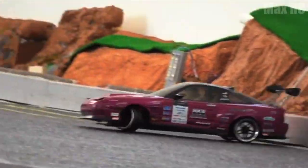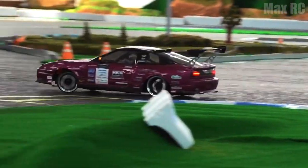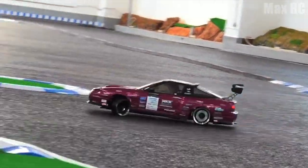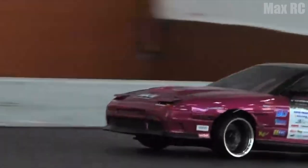Despite the typical look of all high-speed models, this deep cherry color of this drift car draws the eye, and the pearl coating seems to give it a special charm. I can actually see how this babe is fitting into another sharp turn and finishing the race as a winner during the last seconds. Although it looks a little less natural than other models in this video, it is in no way inferior in other equally important properties such as speed and maneuverability. The creak of its wheels while drifting is literally music to the ears of every lover of drift races.